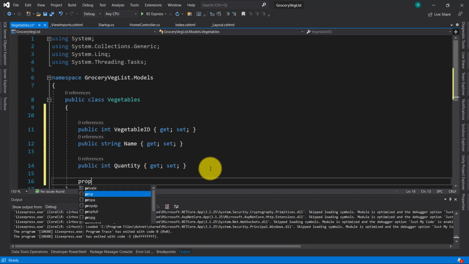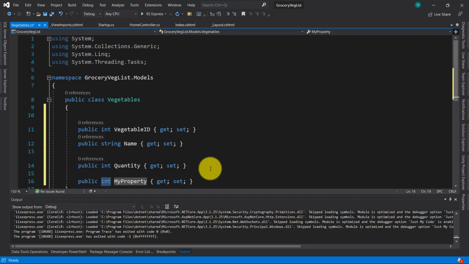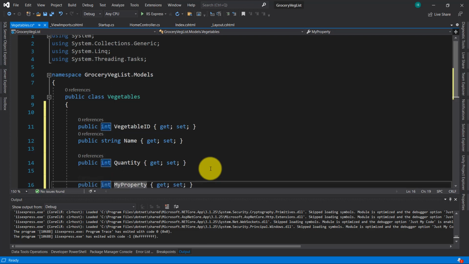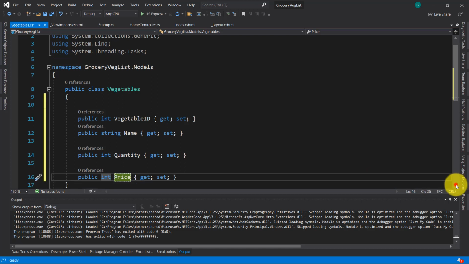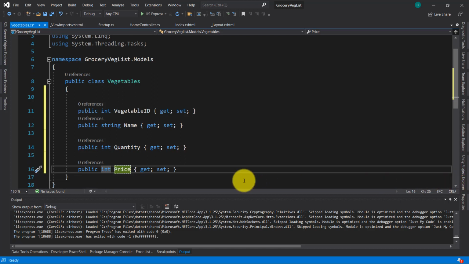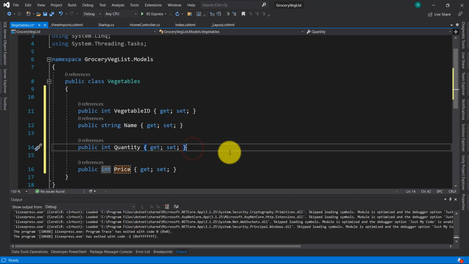We need a price. Each vegetable will have a price, isn't it? Here you go. It's enough because this project is for beginners, so we don't aim to create something very difficult and very large. Something simple which a beginner can understand very well what I'm doing here.